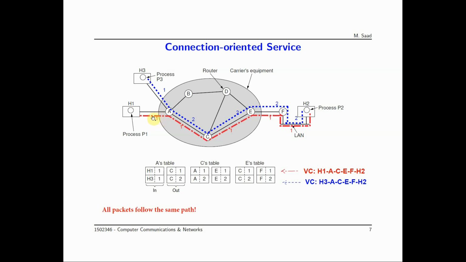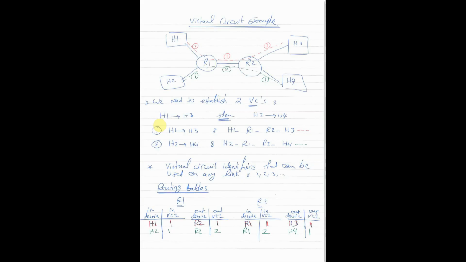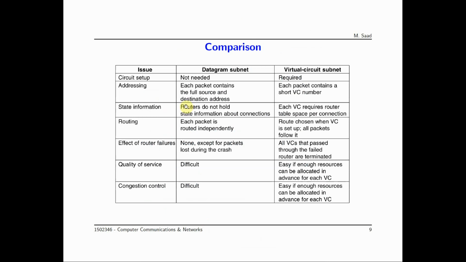Usually the virtual circuit identifier is a smaller number. It's not as large in terms of data size as a full address, right? So this means basically that the packet header in connectionless has to contain the full source and destination address, which is more information in the packet header, versus the case of connection oriented, in the case of virtual circuit, where the packet header carries only a short virtual circuit identifier, which means less overhead.